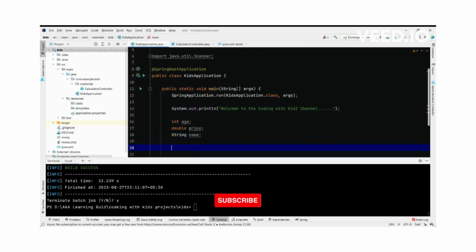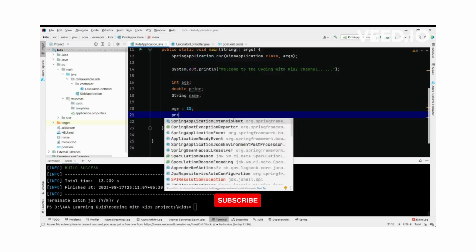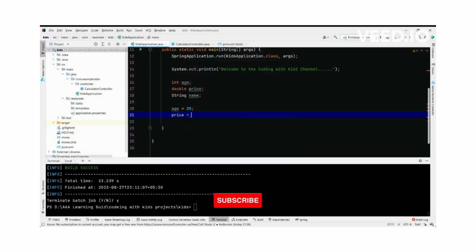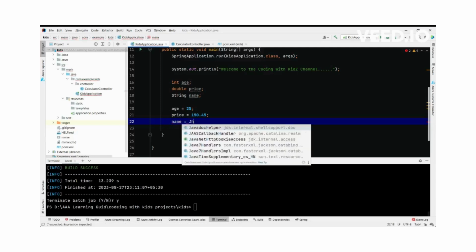Here you can give a value: age is 25, and price equal 150.45, then name equal John.